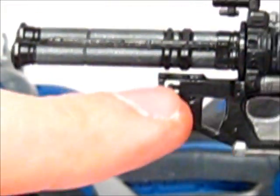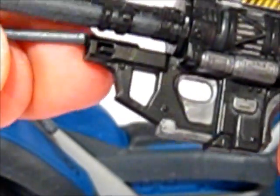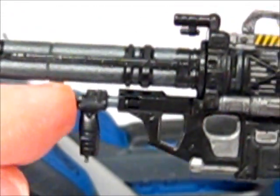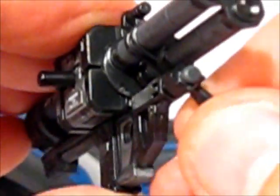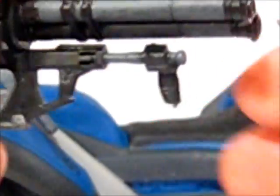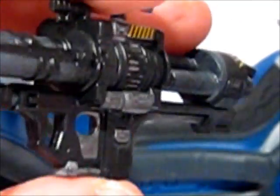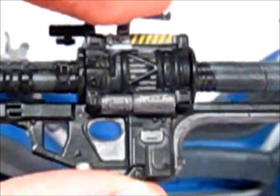It's meant to pop out, if you see right there. It's got that little clip on there. That's just to keep it from falling out on its own. But anyway, you can extend that just like in the game. So I think that is a great little touch that they didn't have to do, but they did. And since it rotates, it helps for him to be able to hold it. Stop doing that. So extend it, rotate it however you want, and he can hold it very nicely. Great accessory. Absolutely wonderful.